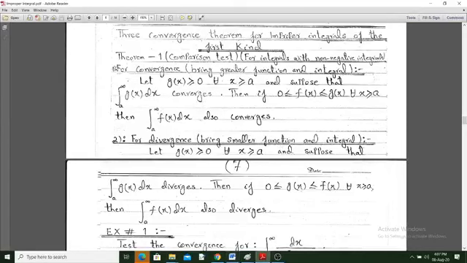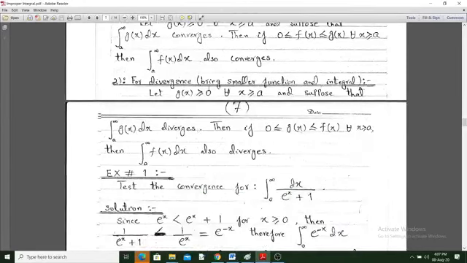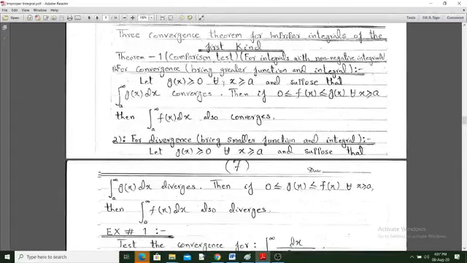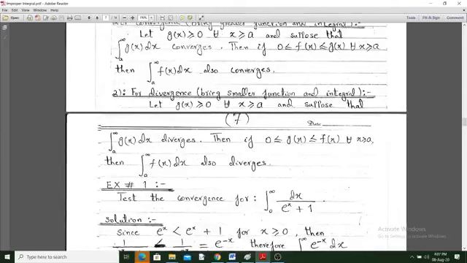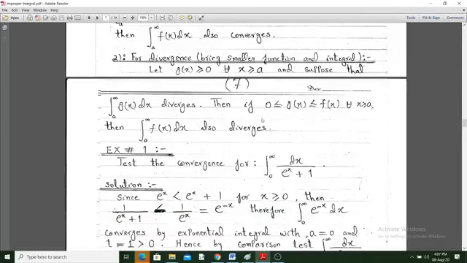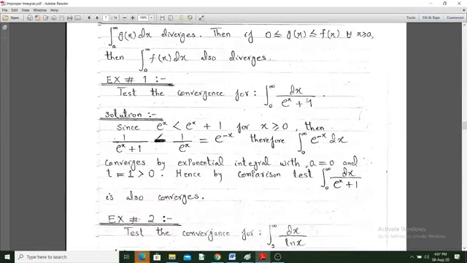So remember, whenever you have to check the convergent, bring the greater function and greater integral, and if greater function का greater integral convergent है तो definitely smaller function का smaller integral तो convergent हो गई. इसी तरह से अगर आपने divergent check करना है तो smaller function लाए. You see g of x is smaller at this time, and smaller function का smaller integral, this integral is divergent, तो यकीनन greater function का greater इंटीग्रल भी डाइवर्ज हो जाएगा. लेट्स सी एग्जांपल नंबर 1.